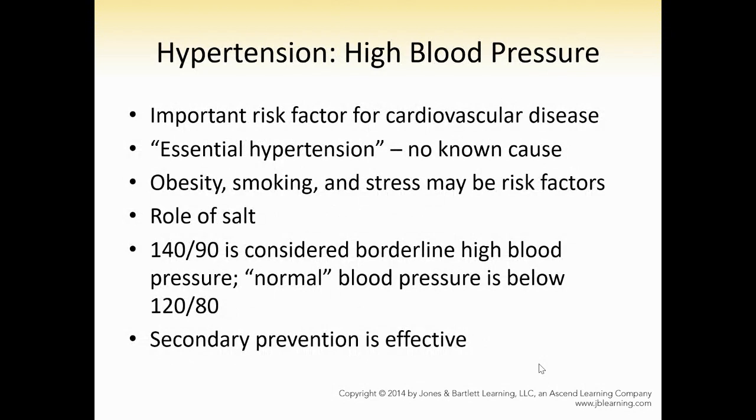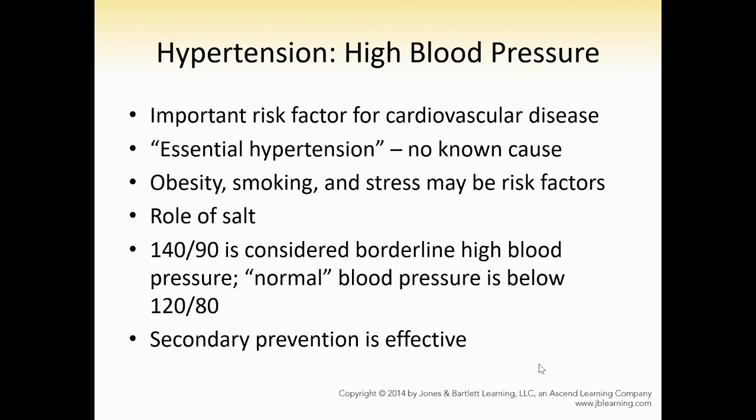We look at hypertension. Hypertension is high blood pressure. It is a risk factor for cardiovascular disease. And there's something called essential hypertension. There's really no known cause. Some risk factors that contribute to hypertension include obesity, smoking, and stress. There is some research to suggest the role of salt in hypertension, so too much salt and sodium can raise your blood pressure.